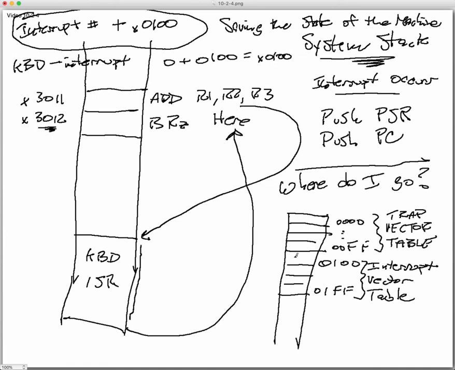I come over to here, and this has the address of the interrupt service routine for the KBD. Okay? So now, what do I do with this number right here? This number gets loaded into the PC.